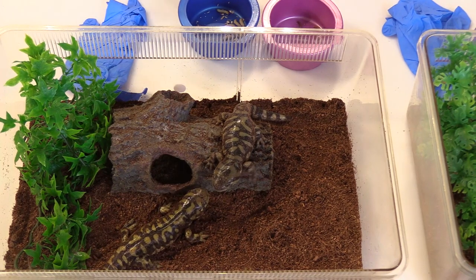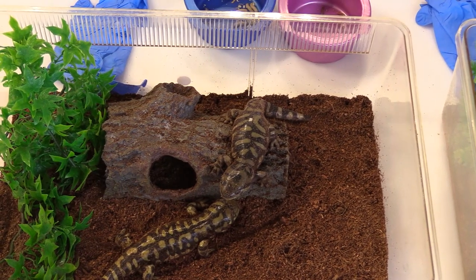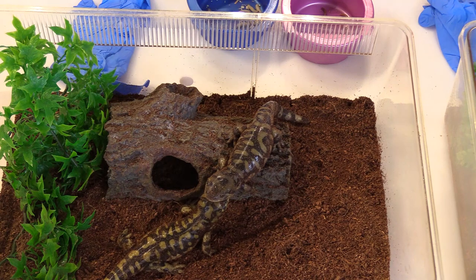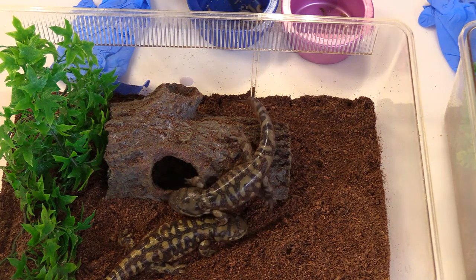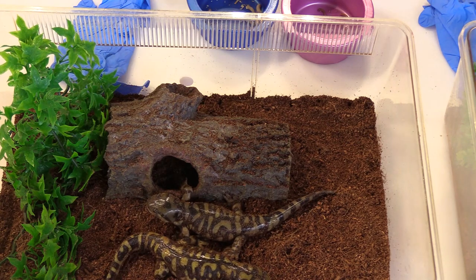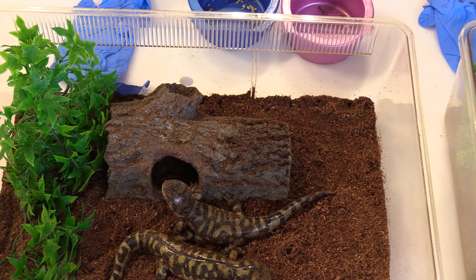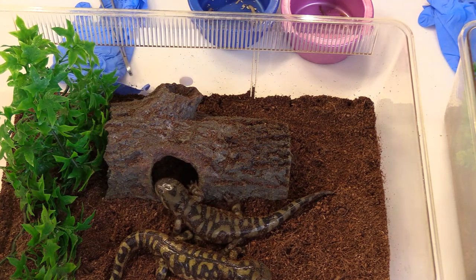We feed them with tongs because these guys are opportunistic feeders — they eat when there's an opportunity, even when they're not hungry, just like in the wild. They might even go for our fingers since they can look confusing, so we always use tongs. Let's get some Mandy action — I've got a wax worm for her. There she goes — she never misses a meal! And Shere Khan — even faster! That's the wax worms. Think of it like a jelly donut filled with lots of gooey richness for the salamanders.